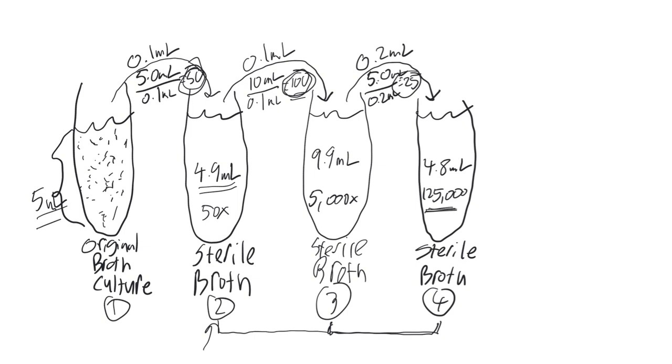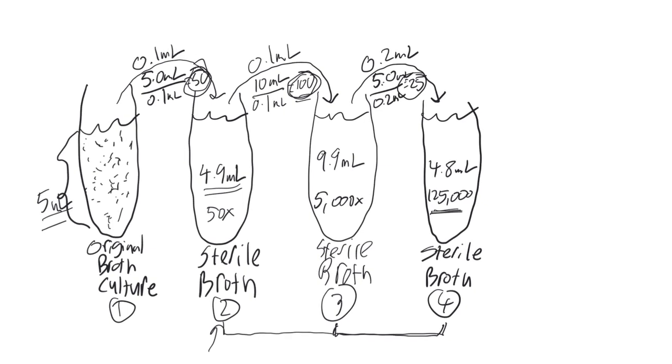Now you can see that even though I'm changing the volumes in each one of these broths and changing the amount that I'm adding from one tube to the next, it really doesn't matter. The way that I work out the math is still the same. Okay, let's do this again. Let's dilute one more time before we plate out.